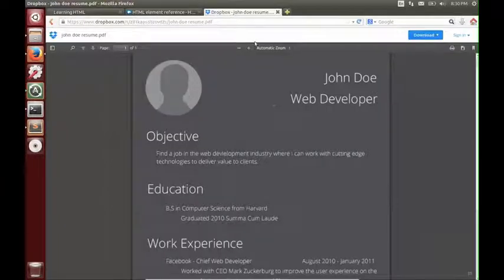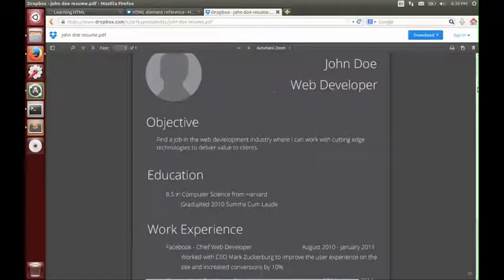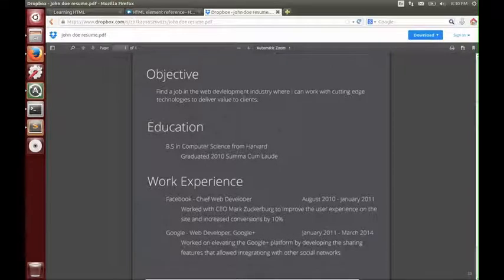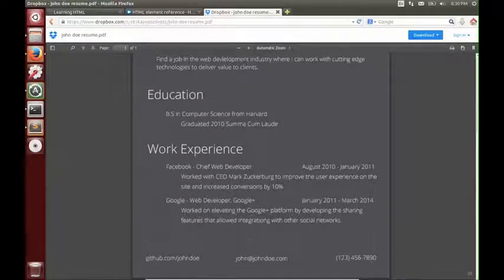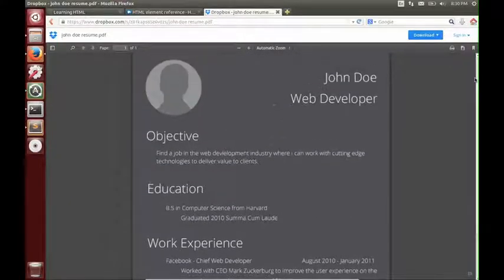So this is a layout that I did for a resume. This is the one we're going to be using for the class. The link to this is in the notes, but you can just go ahead and grab it and you'll be able to refer back to this as we're developing. This is what it's going to look like when we're all done. And you can play with this and even create new different layouts for your own resume once we're done. You'll have the knowledge to do that, so that'd be pretty cool. So let's get started.